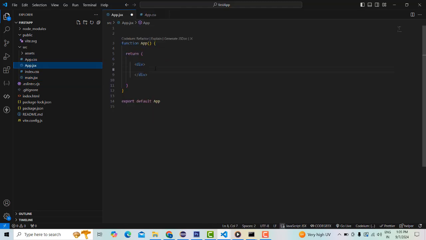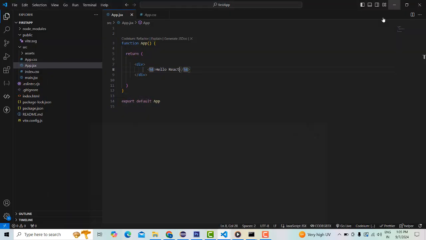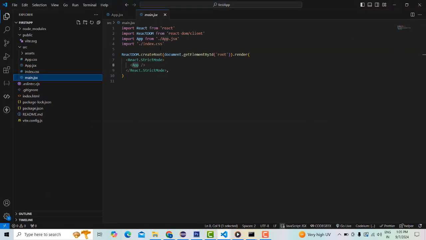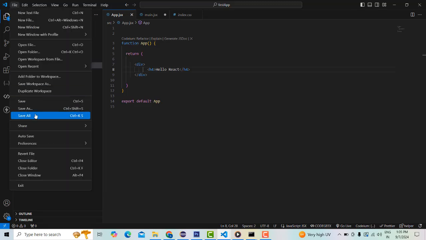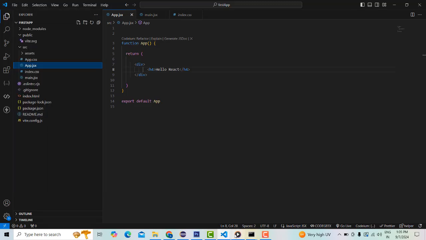Now I'm going to type here. You have to put it in an h4 tag. Write Hello World, Hello React. Let's file, save all, and bring it back to your browser. Hello React is coming here, but the default CSS style is still being applied. That's why it's a problem. So let's select all, save it all, and check it back in the application.